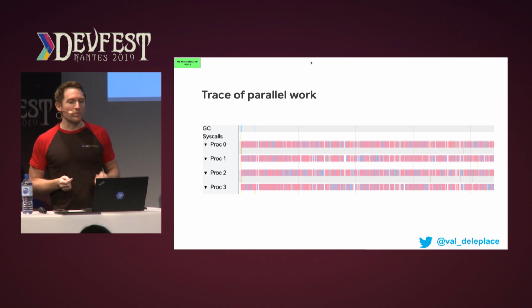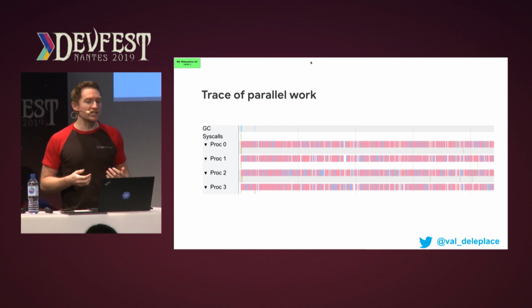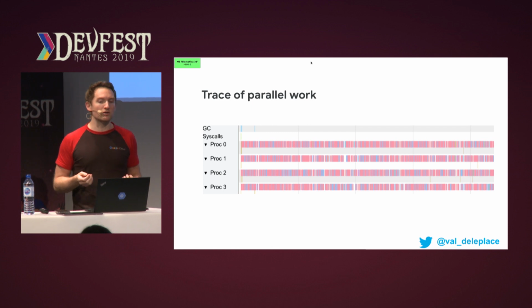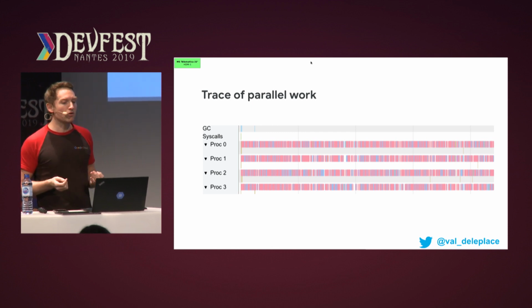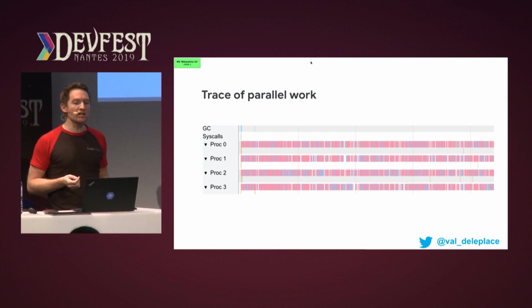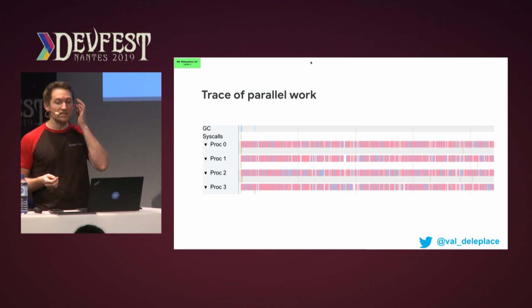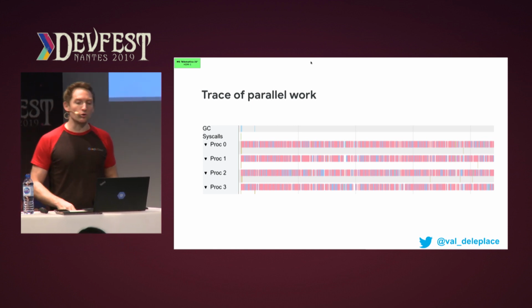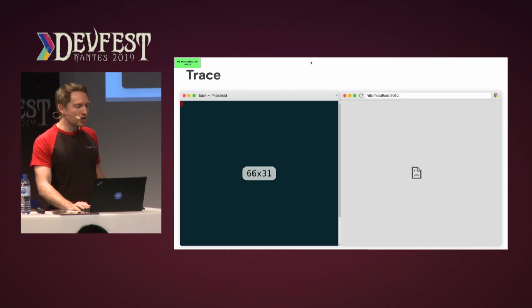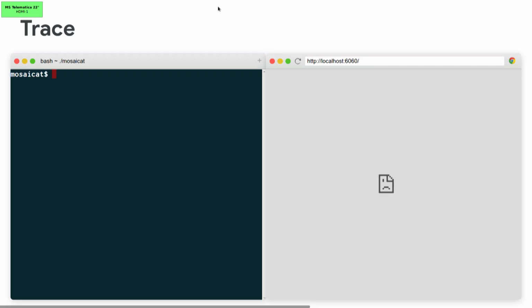The best multi-core performance is achieved when each Go routine performs a fair amount of sequential work before writing the result to a channel, or releasing a mutex, or decrementing a wait group. I will show you the execution trace of the benchmark of the cat Mosaic process package. So let's run the benchmark.